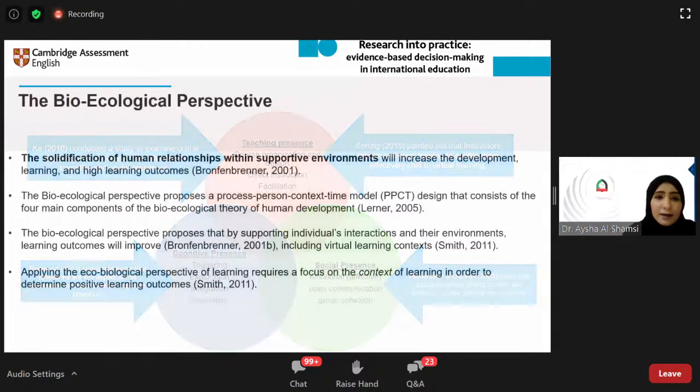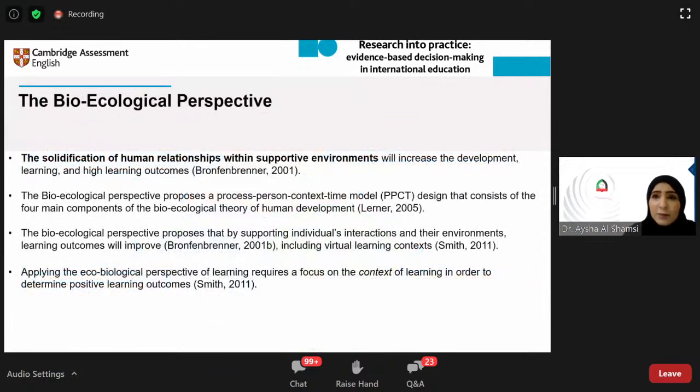Because there are social and other aspects that affect the students' learning, I considered the bioecological perspective, because there is an increasing recognition of the difficulties students and their families experience during educational transitions, such as the transition to a new virtual learning environment. And especially with large families that we have here in the UAE, despite the spacious houses where students can have their learning independently, we still have some issues.